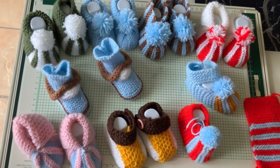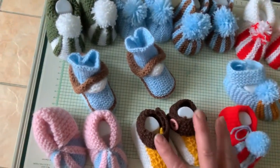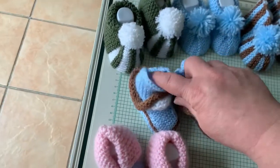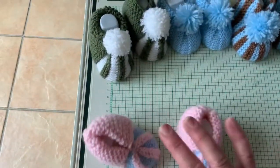Yes, all of this one is made nearly the same. Just this one is different. You see this one is different? And the other one is different. You see, different. And all of them are made the same.